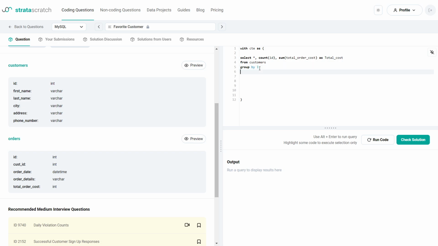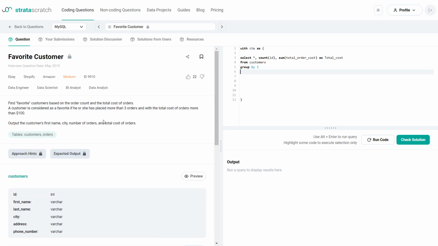Okay, and there is one thing. Now, did you focus on what the question was asking about over here? It was asking about the total cost of orders more than $100. So can you tell me why I shouldn't use where here? I will use having. Having and where are both similar, but actually work very differently. Having is used for a condition and where is also used for a condition. But why am I using having here and not where?